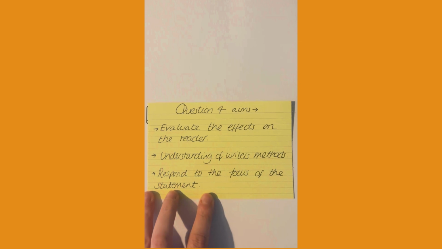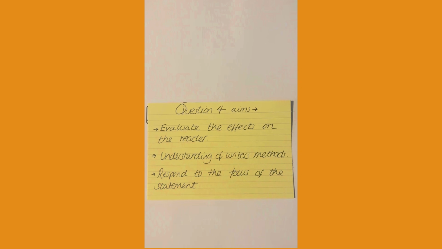These aims are the ones that you stumble over maybe a little bit, maybe you don't, I'm not quite sure, but I think most people do stumble over them. And I think the reason for that is because you have to evaluate, and evaluate may seem like a strange concept to people, but you are students of English, so you actually evaluate things without even realising it. You do this in English literature all the time. You may not necessarily know that you are doing it, but you do have that skill. And what's great about this question is you can transfer that skill from English literature to this question.